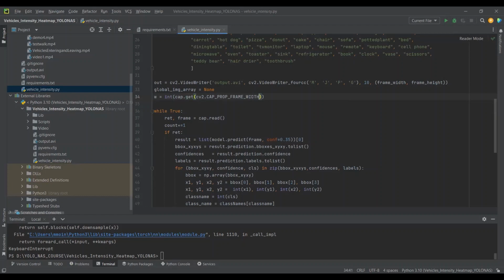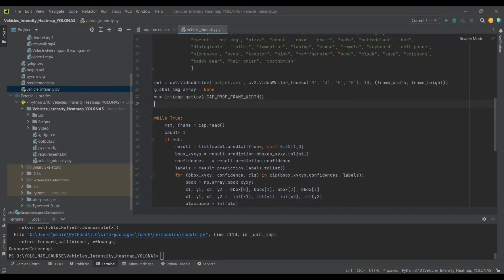Now you can see that here I've defined the frame width, and now I will add the frame height over here as well. So now you can see that here I've defined the frame height, so we have defined the frame width and the frame height.